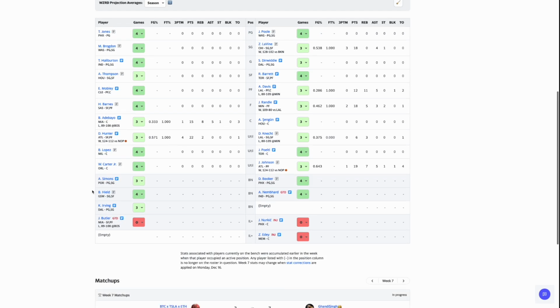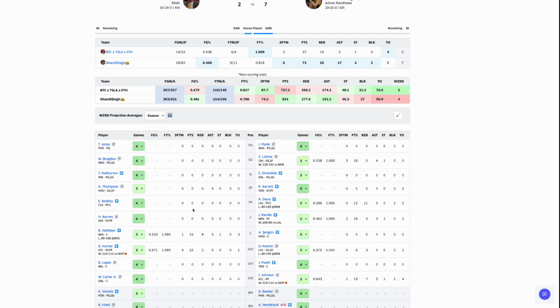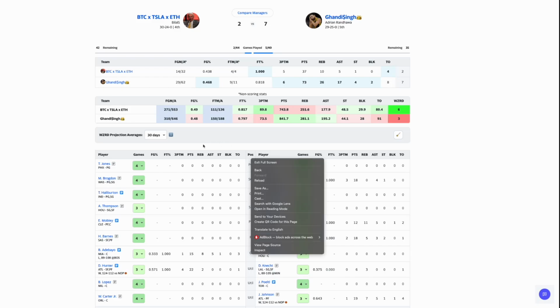So you can mess around with the numbers in any way, shape, or form, and tune your projections to look the way you want them to look. Currently, they're based on season averages by default, but you can come in here and change it. Okay, how does it look based on the last 30 days of averages? So this is an extremely powerful feature when you want to decide who to stream, or if you need to drop somebody, or whether you should bench someone at the end of the week or something like that. It kind of gives you everything you need to know in order for you to make informed decisions.